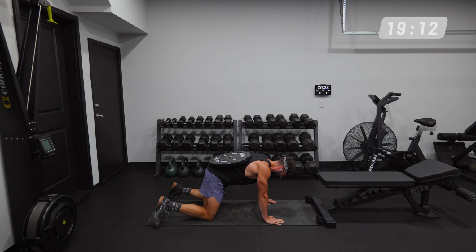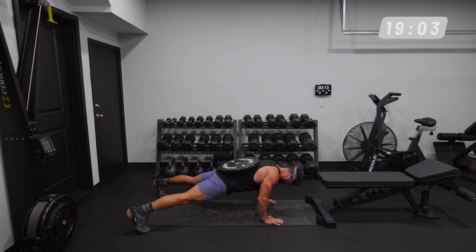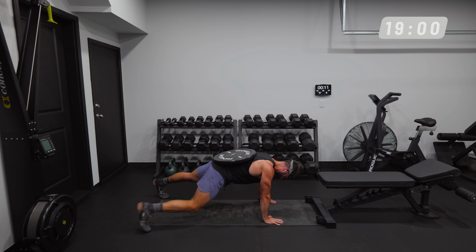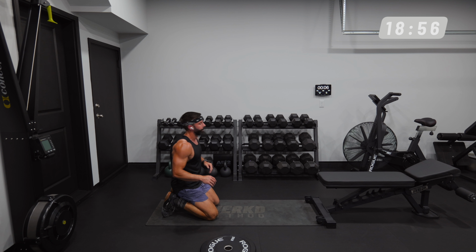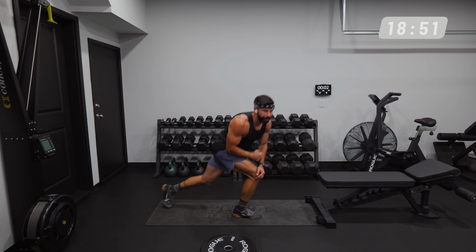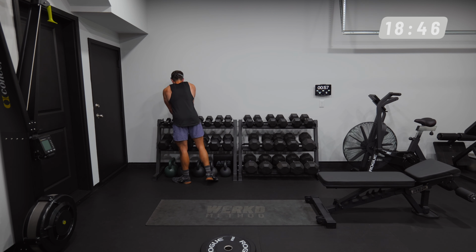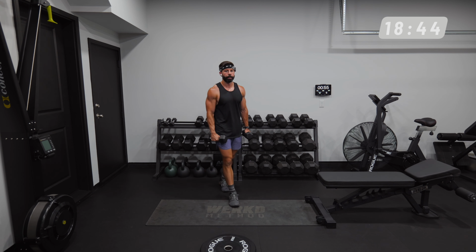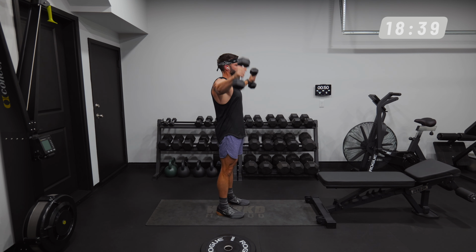Five seconds, team. I got 3 more. 7 seconds, overhead laterals. Woo. I'm going to tens. Ten good reps, team. Now to the side, nice and slow down.